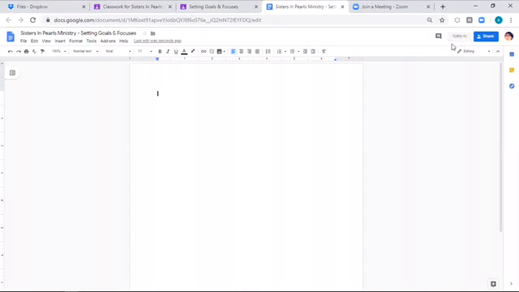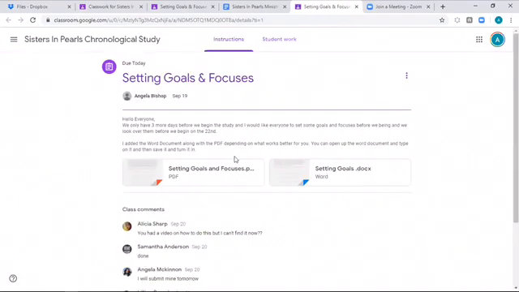So once you type it in, so my goals are blah, blah, blah, right? When you click turn in, it's going to turn in that assignment for you. It is going to first verify that you want to turn in that assignment. So here you see everything again.